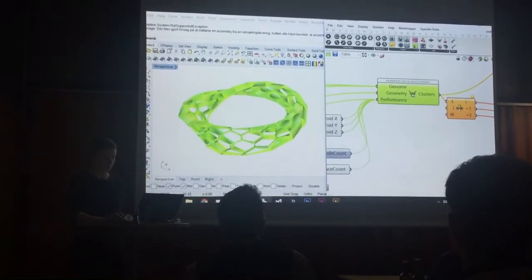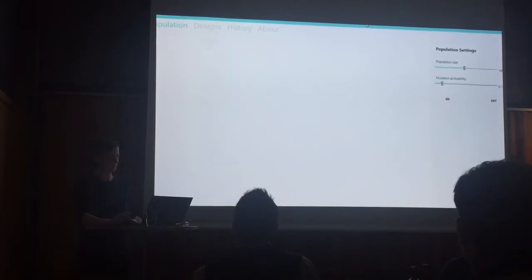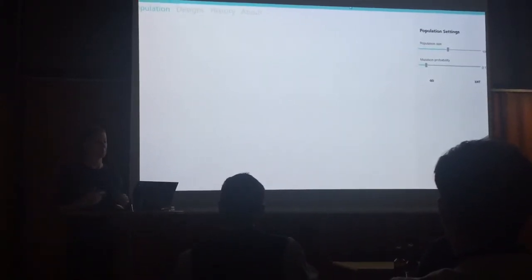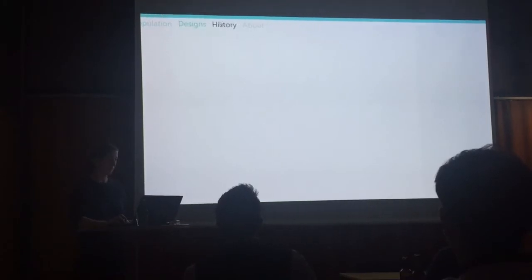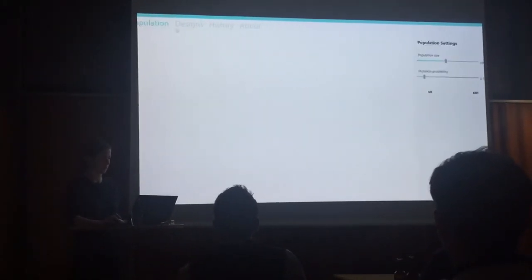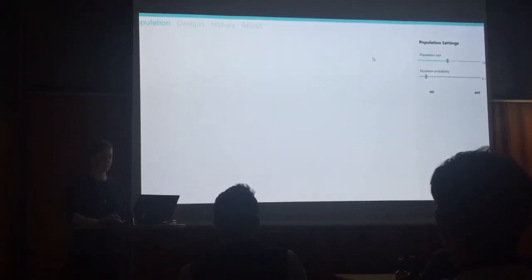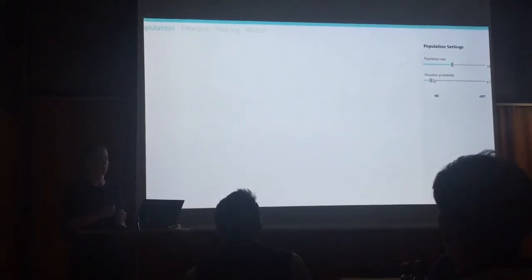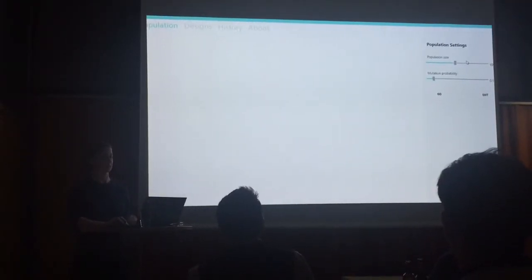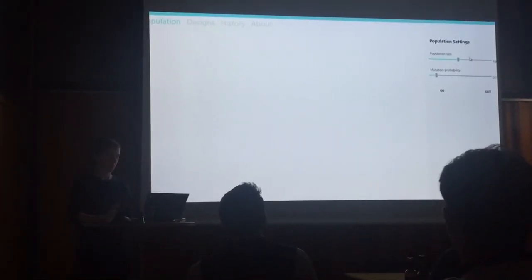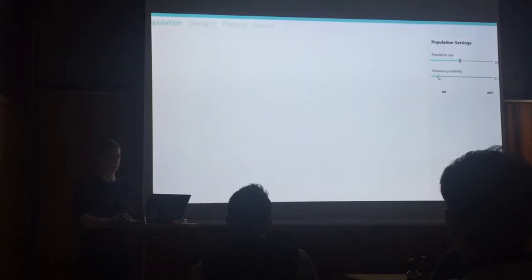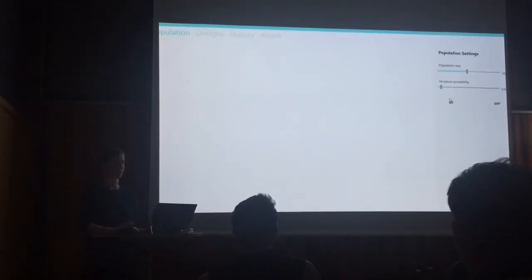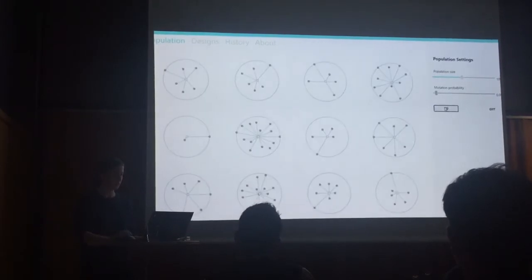So let's open this. So this is the interface, and we're really aiming at making this as simple as possible, so it's very intuitive to use, so I'll be happy to hear feedback on that. You open it, it's just a blank thing, nothing's really going on, but you start out in the population, and here you can specify how big your population is and how much you want the genes or the parameters to mutate in each generation. So in this case, we say, okay, we want a population of 100 members, 100 designs. And just to make it more clear what we're doing, we put this a little bit down. That's all I have to set. Then we press go. And then this pops up.